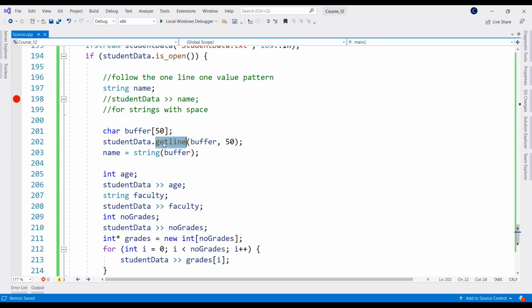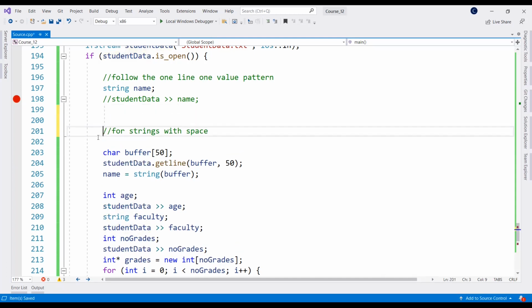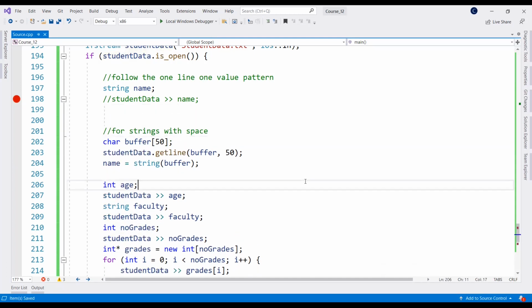Okay, this is the way you handle it, and it is the same way if you want to read it from the console. But there you are using cin getline. So if you want to read a string with spaces from the console, then you have cin getline. Okay, here we read that from a file. So this is how you read from and write into text files.